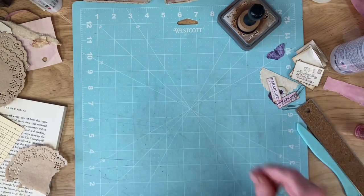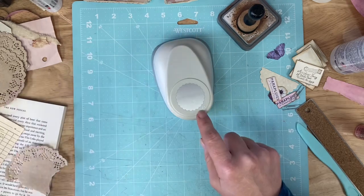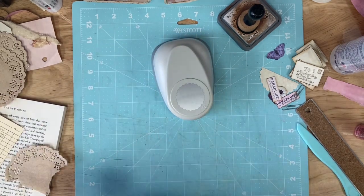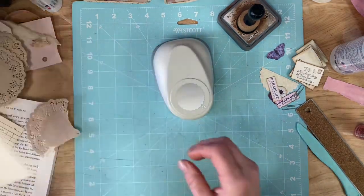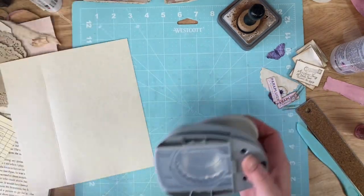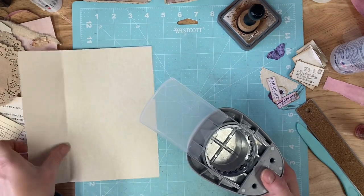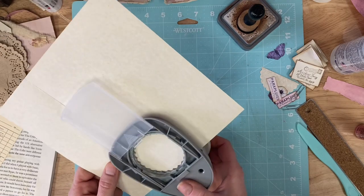All right, so the next thing I want to build is some paper clips, and I'm going to be using my 2.5-inch scallop punch and I'm going to do 2. So I use 2 per paper clip.